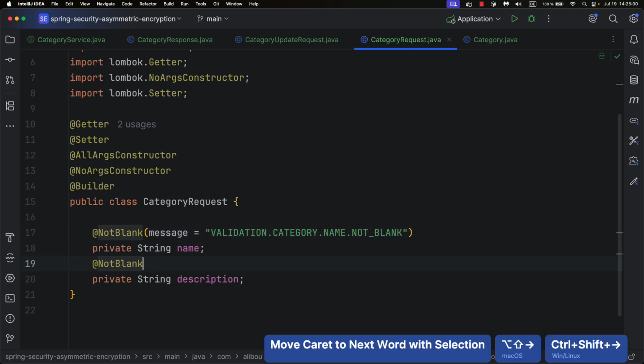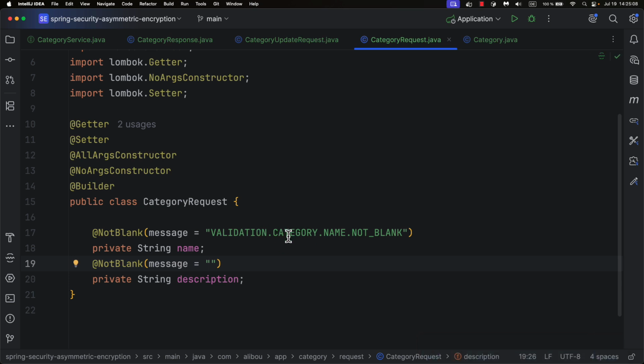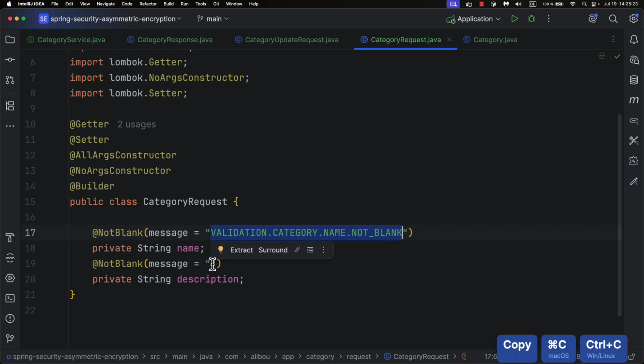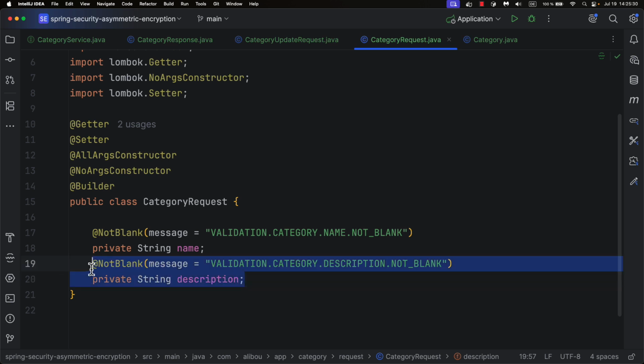I will show you when we come to the front end part why we need these codes and how we need them. Also, of course, in the next video, before even moving to the tests, we will see how we can implement the I18N, which is internationalization. I hope I'm pronouncing it correctly. Anyways, here we have the name and the description. Maybe the description we can leave empty, but it's really up to you later on, guys. If you want to make it optional, just remove this annotation from here.